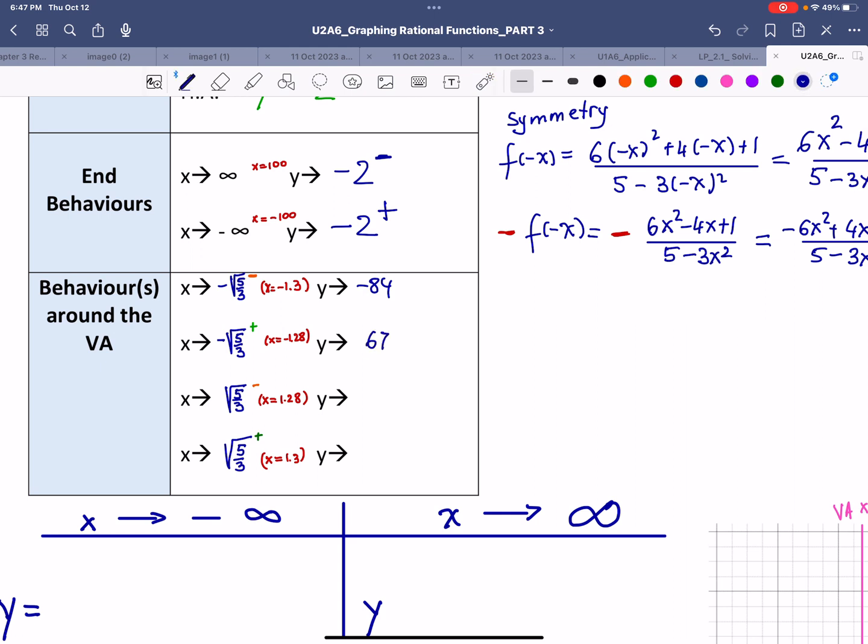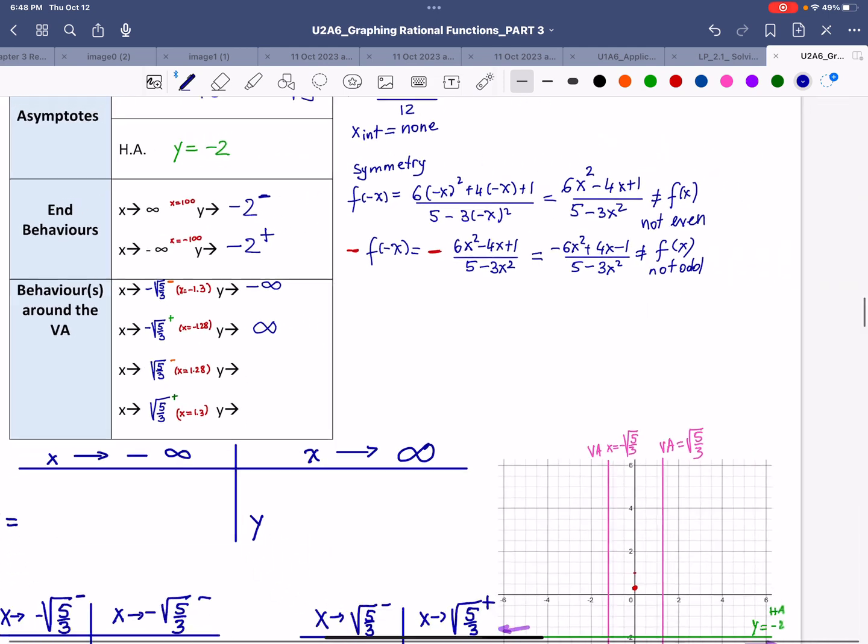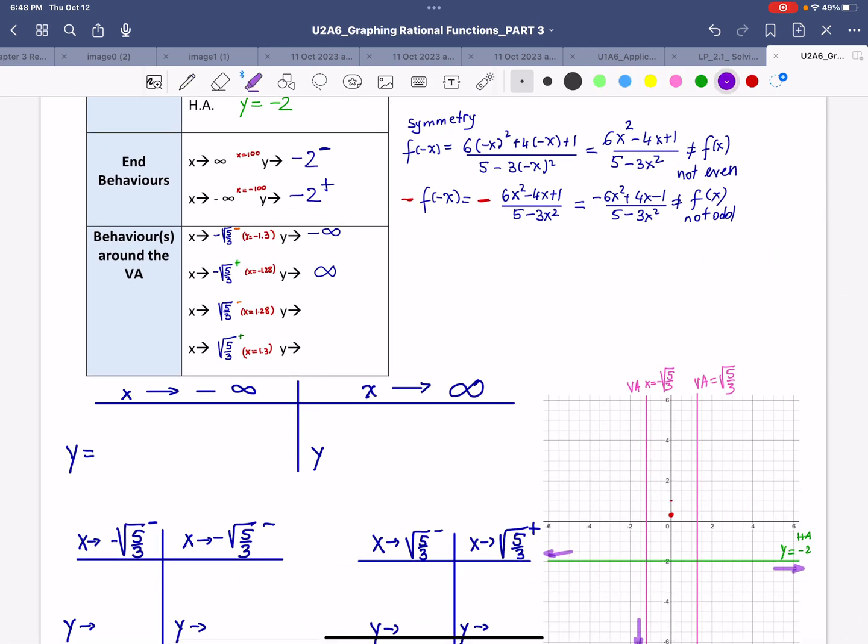So it's a significantly large number considering how close I am to the asymptote. So that will make me think that when the y values are going towards negatives in here, negative 84, it means that the y value's tendency will be towards negative infinity on the left side of the asymptote and towards positive infinity on the right side of the asymptote. So what that means is that when we are on the right side of this vertical asymptote, which is this way, the y values are heading up. So the direction of the graph will be this way.